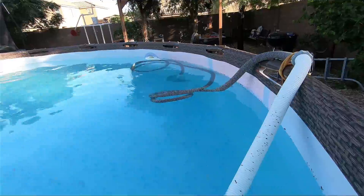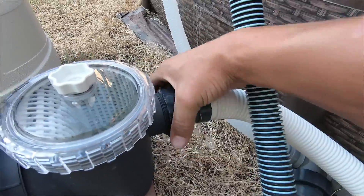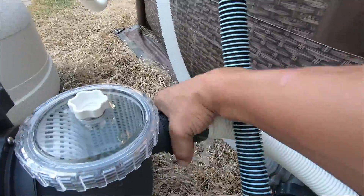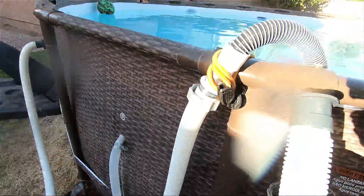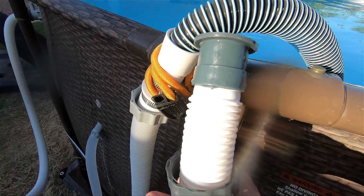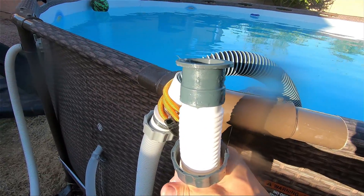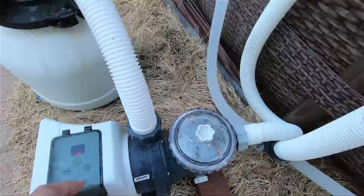We're going to turn this off first. Your water's going to start shooting up, so what I have up here is a bungee cord. The hose connected to your pool — you can just take this bungee cord and put it right here so it's above the water and the water doesn't come out. Then I have my vacuum hose connected, and remember it's full of water right now, so I'm going to turn this pump on — let's see what it does.